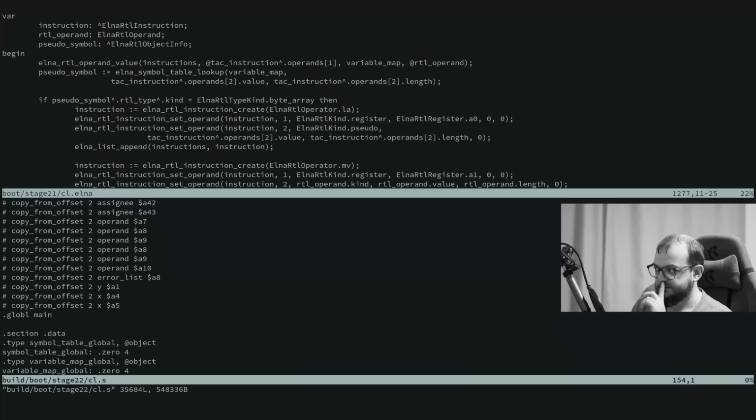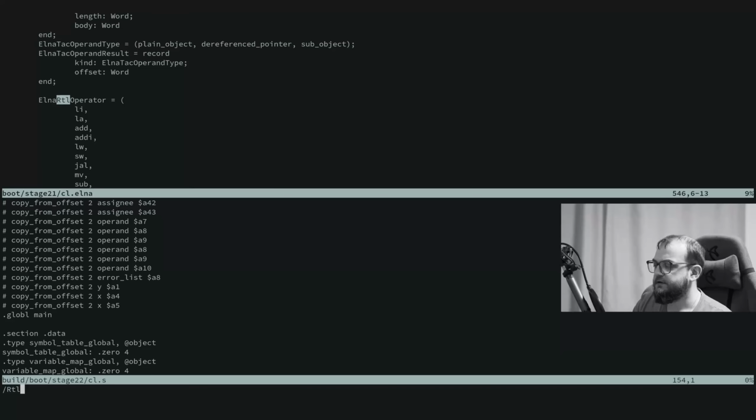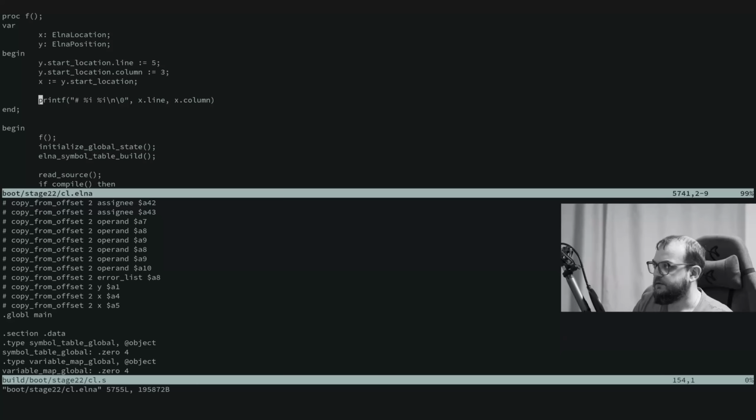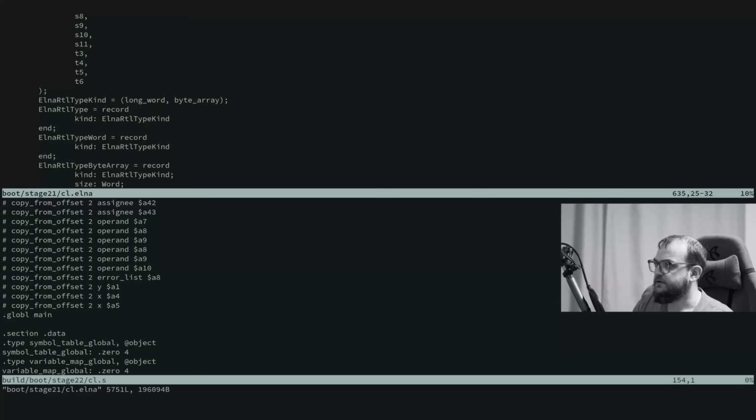And it has type 2. Type 2 is actually correct, I think. This is an RTL type kind and it is a byte array, which is definitely correct.